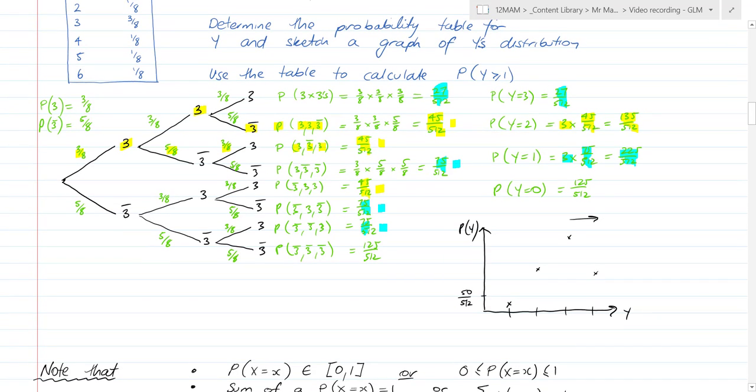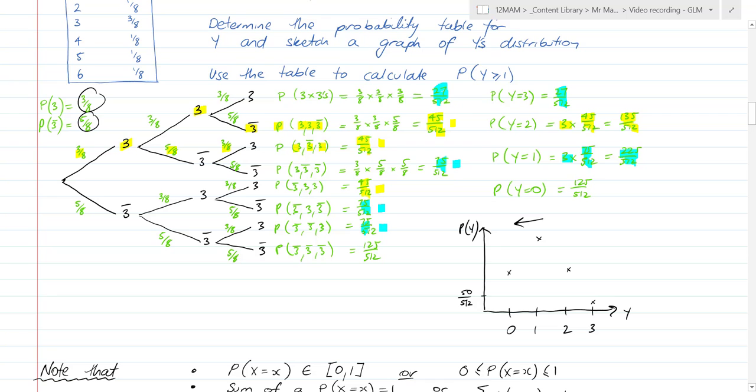So actually I've done it back to front, my apologies, because that's 3. Got to be careful you don't do it back to front because I've calculated back to front. So 125 is there, 225 is here, 135 is there, and then 27 is there. So we've got the slight skew this way because we're expecting to get less 3's because the probability of a 3 here is less than the probability of a not 3. So we get a slight skew.